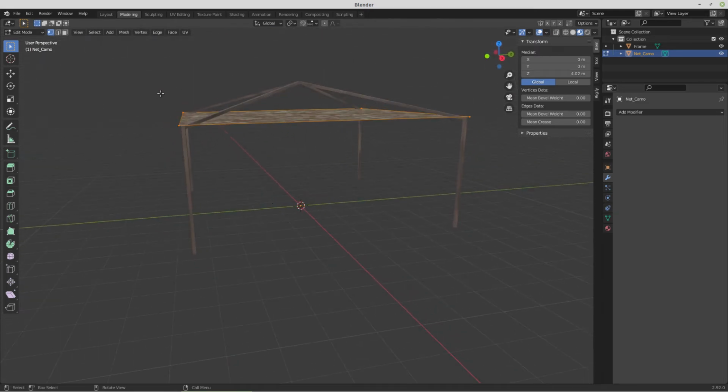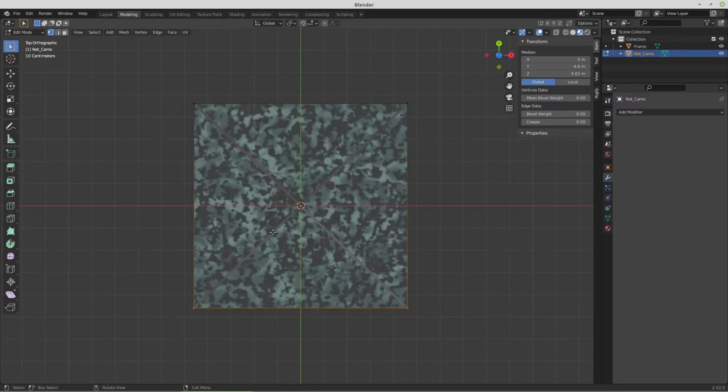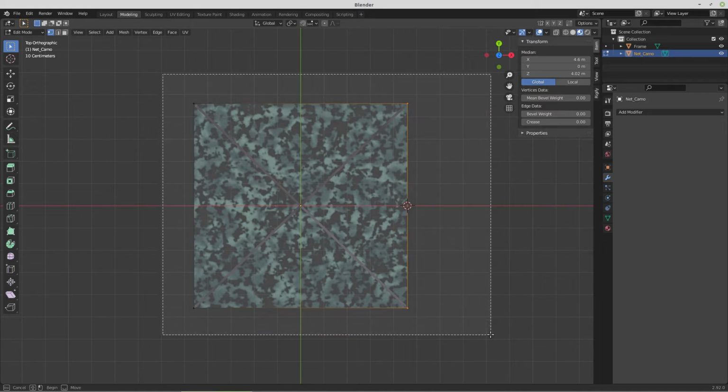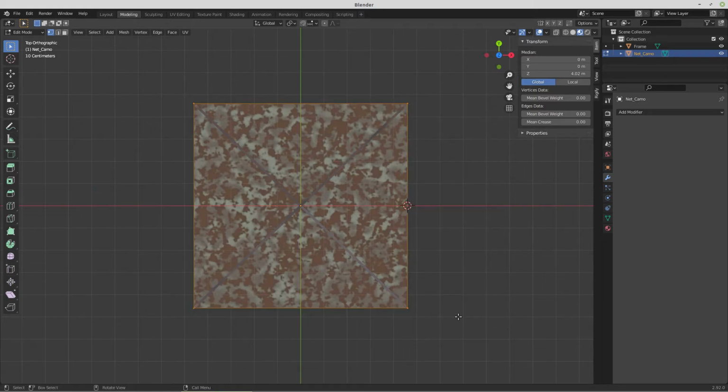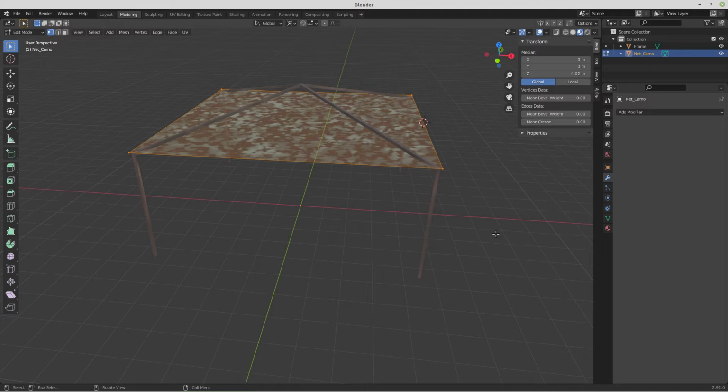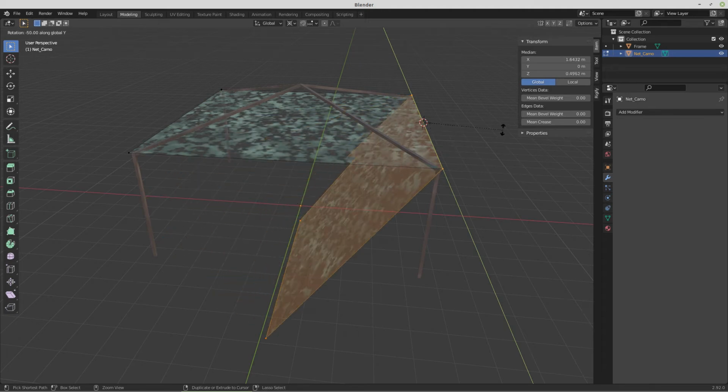So now we can do something like, well, let's see what our front is. Yeah, we'll start on this edge. So we'll snap our cursor to selected. We'll select the whole thing. Period. 3D cursor so we can rotate. And we'll go Shift D, duplicate, rotate Y. And we'll use the control key. And we'll just rotate that to its 90-degree angle.